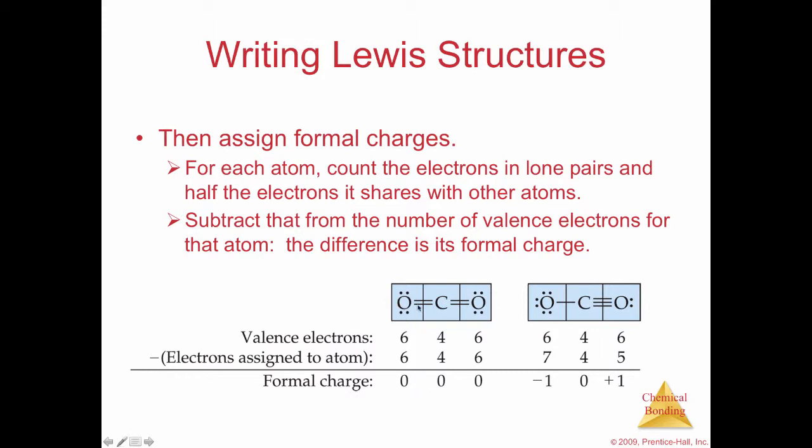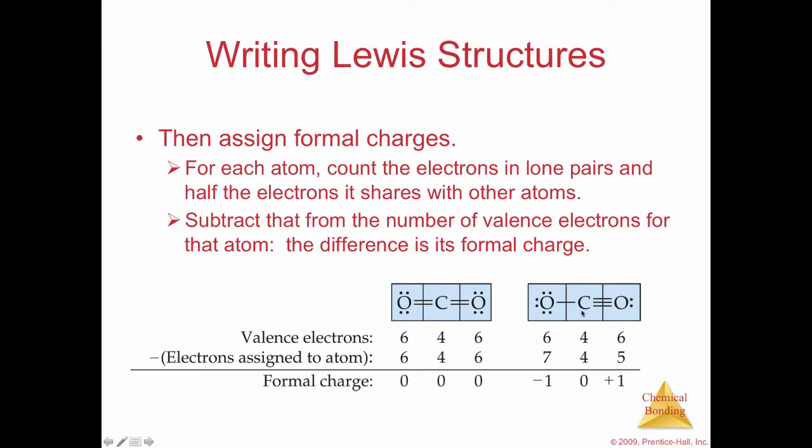And since the molecule is very symmetrical, the other side is going to be the same thing. For the carbon in the middle, we know that carbon has 4 valence electrons, and we're going to subtract 2 from this side and 2 from this side. So subtracting 4, the formal charge is 0 for all 3 atoms. We're going to discuss what that means in just a second.